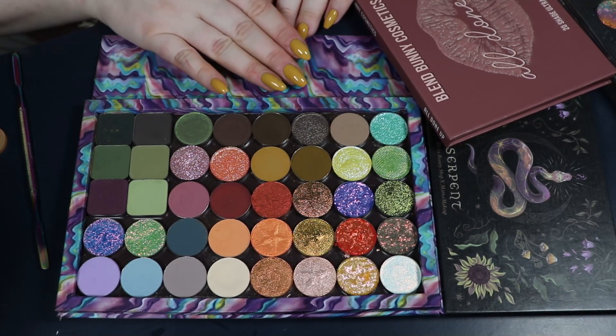I will be taking out Ring of Fire — gorgeous, but I've already used it and I don't think I'll use it on vacation. Helios is also coming out — it's a pink-to-green from Senior Refuse that I've already used. And I think I'm taking out Crocodile too — such a beautiful shadow, almost a multichrome, though she said it's more of a duochrome — but it's a little bit dark and I don't think I'll reach for very dark shadows.